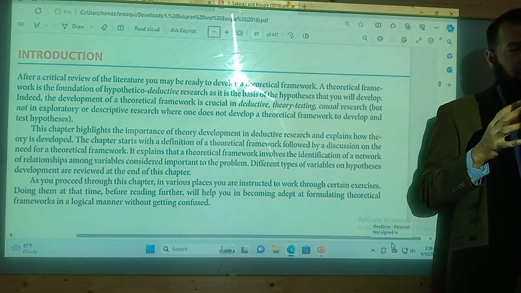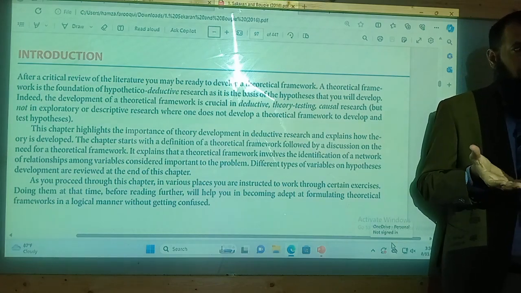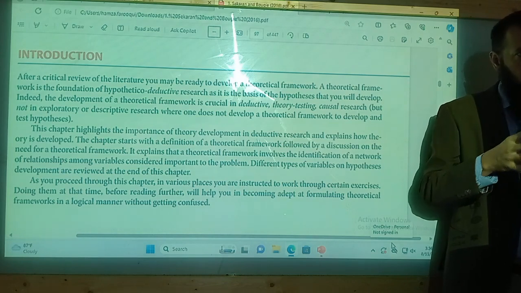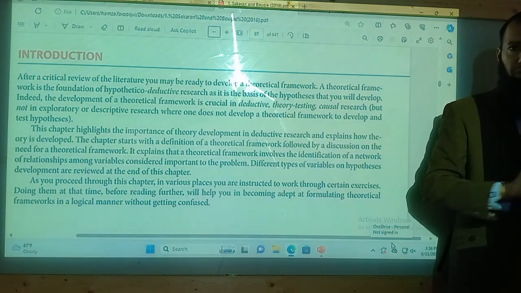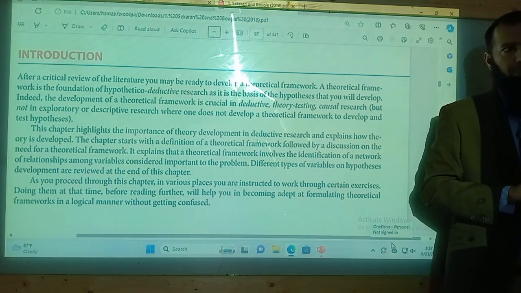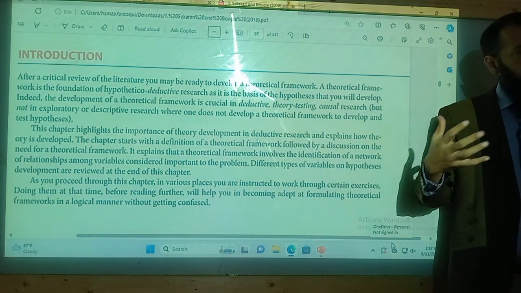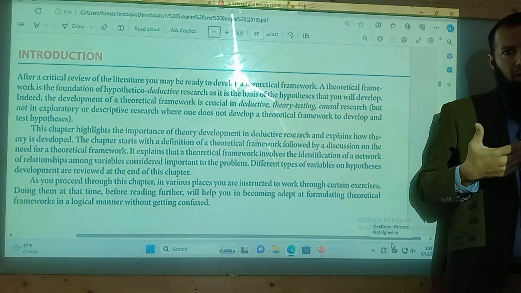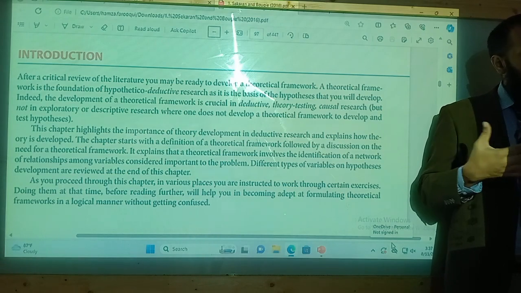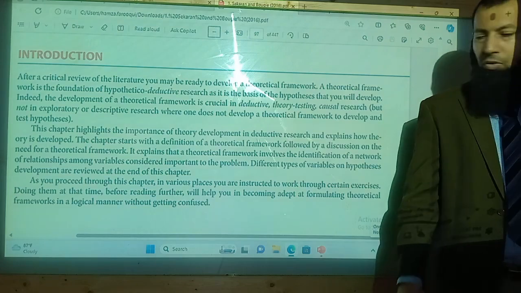What does that mean? It means, why are we observing the color? There is a theory which is making us observe the color of the birds. There is a concept, and a concept always comes with a theory. In the deductive approach, we test the theory. In the inductive approach, we start with the theory, sometimes even develop the theory, and sometimes we explore the topics.